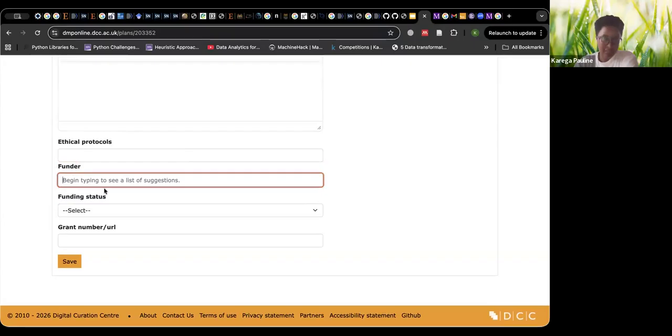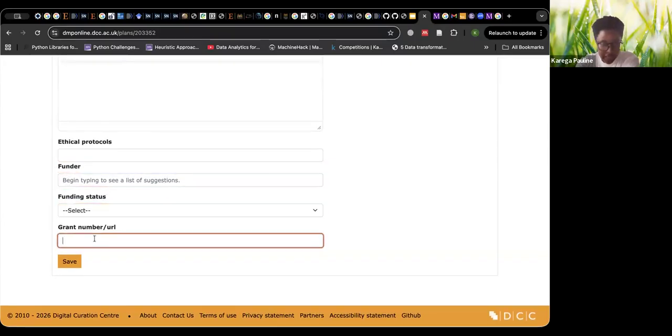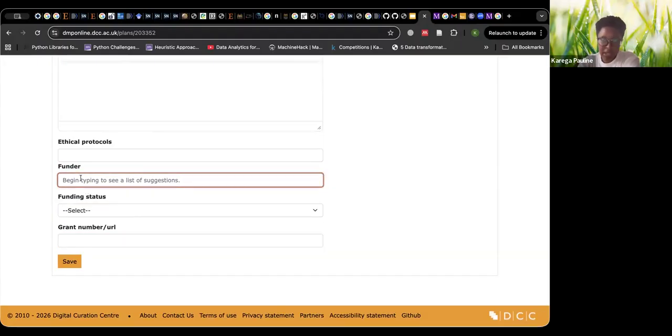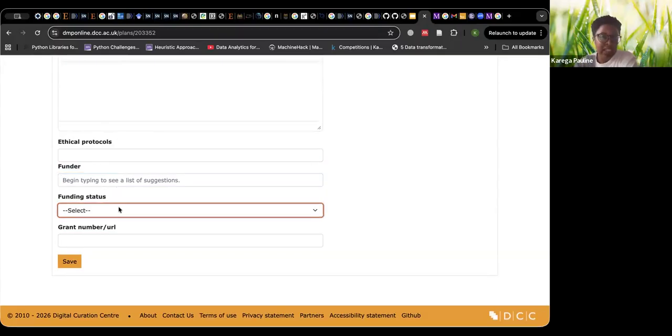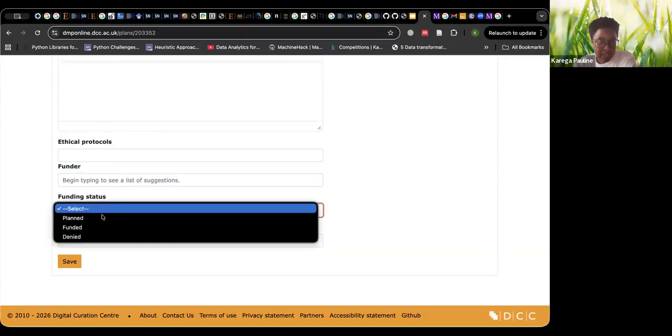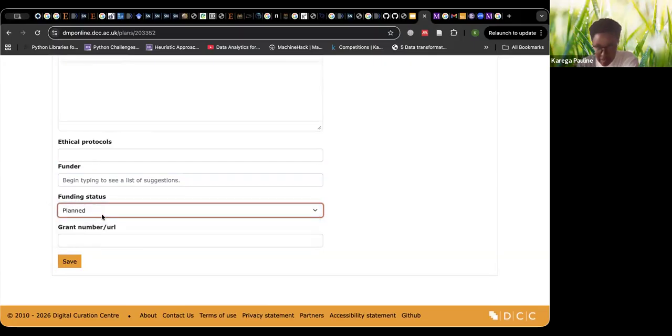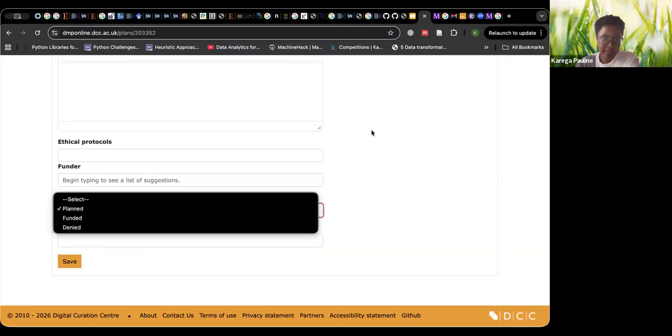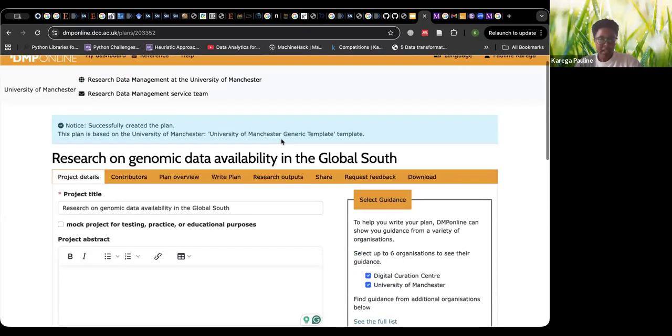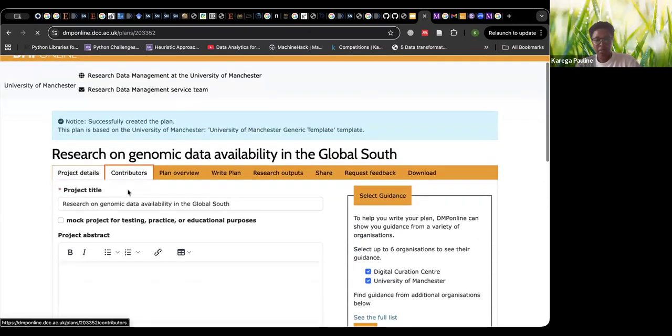If you have a funder, you put their ID or their grant number there, but you put the name of your funder. If I had selected, for example, a Wellcome Trust fund, those would have come up automatically. And if it is a planned funded project, you can select that it is planned already or denied or funded. And then you save it, and then now you go to the contributors.